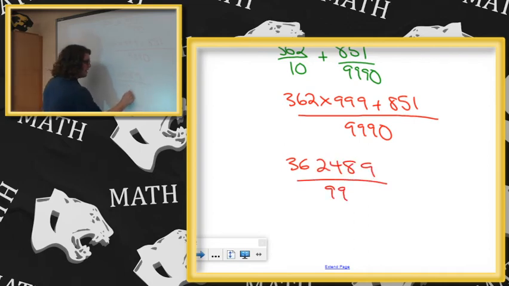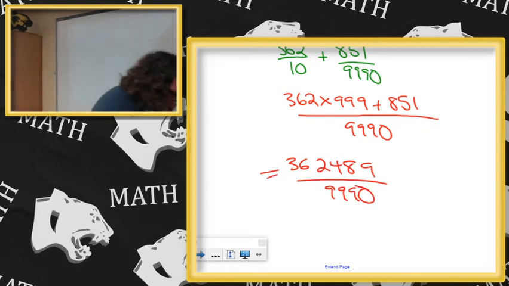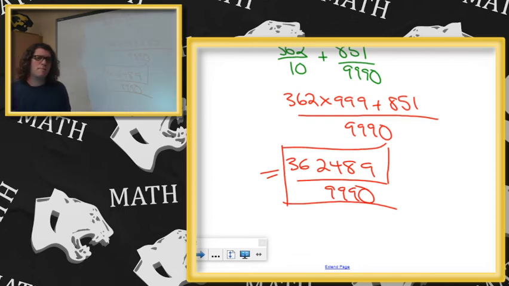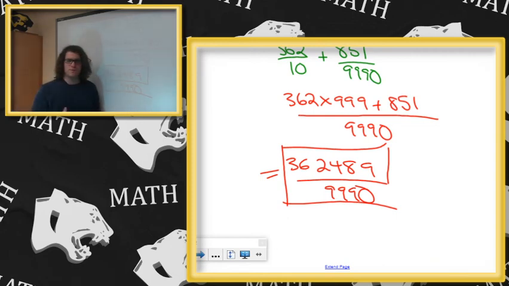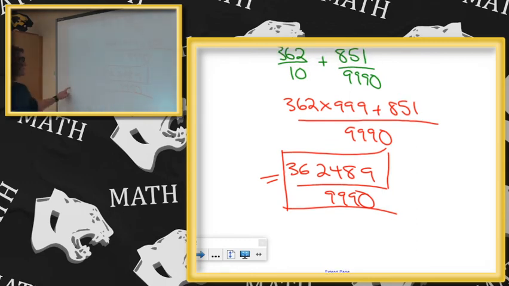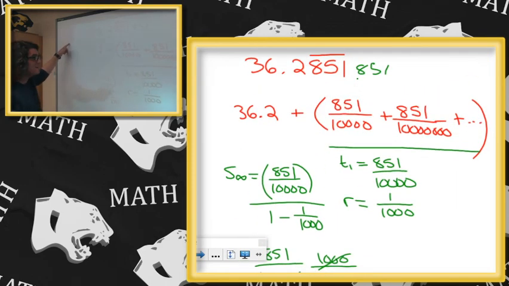This is taking a leap of faith, so I'm hoping that my mental math was not out to lunch right now, and I will check. So this number should be the exact value representation of the repeating decimal that we came up with earlier. You hopefully learned somewhere along the lines in your math classes that all terminating or repeating decimals are rational numbers and can be written in fraction form. This is our fraction form for our repeating decimal. So this one is 362,489 divided by 9,990. Oh gosh. 36.2851851, and then 9 because it rounds to the next digit. I'm pretty sure that's what I had. So my mental math, I got lucky. Yes. So I'm happy with that.